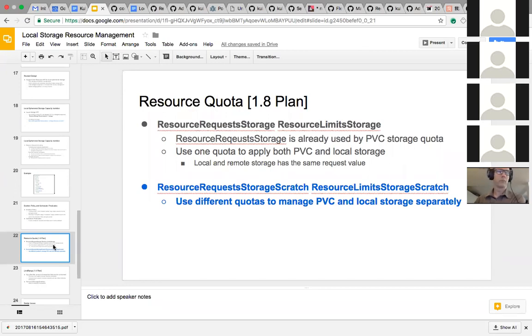Right. So there wouldn't be a storage class. Well, I'm saying if we created a magic name that to the end user looked like a storage class, it would look like there was a storage class called ephemeral storage or something like that, despite the fact that one hadn't been defined. Rather than creating this new top level object, I mean, not really top level, but reusing one of the quotas that's already there in order to specifically target the ephemeral. You get what I mean, Saad? Yeah, I'm trying to think through it in my head.